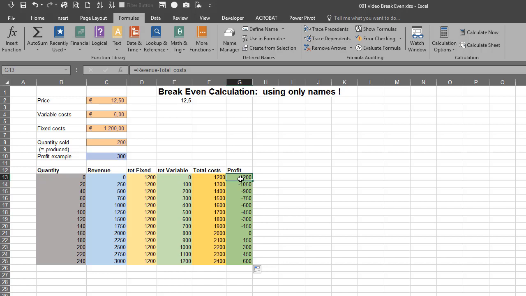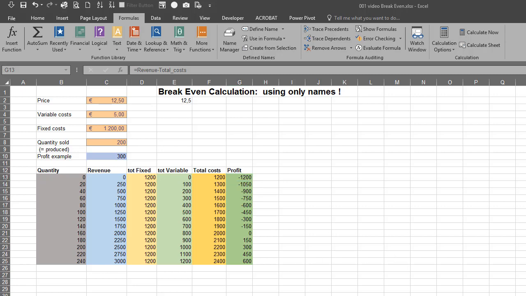Now I want to do this profit calculation a bit differently. What I can also do is select a cell. If in this case I selected revenue minus total cost, I would have had the same result, but in this case there are cell references, and in the cell below you see the name. Now let's copy this upward and I get the names back. The result is the same.